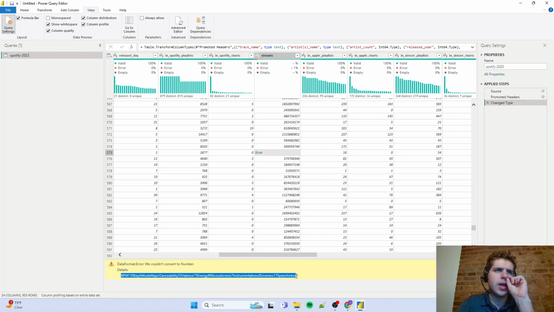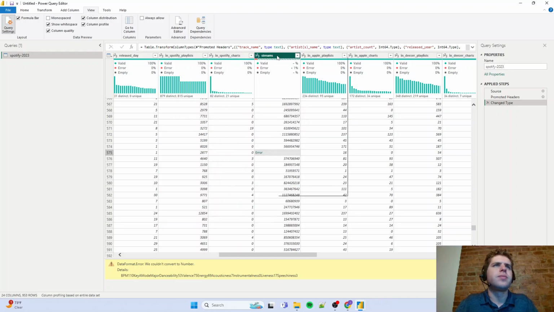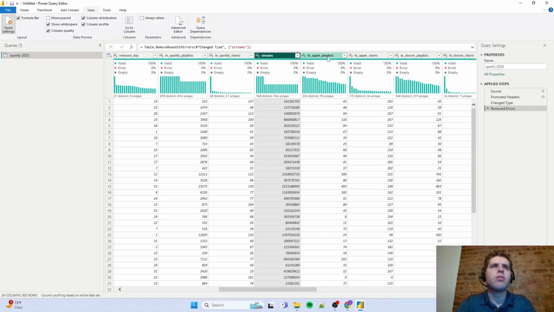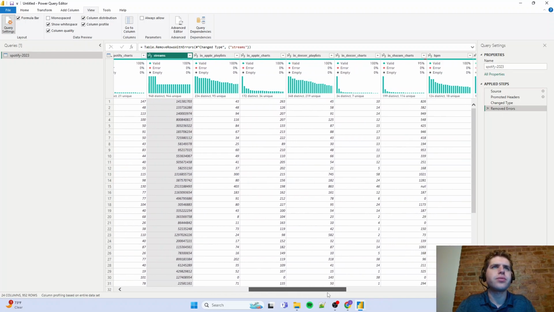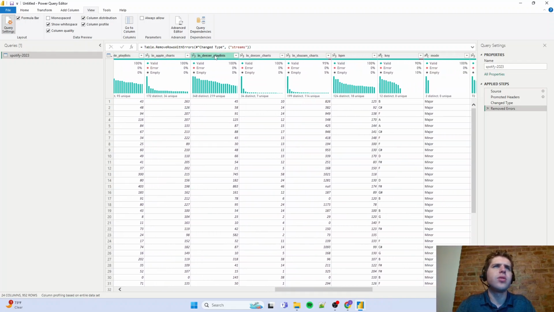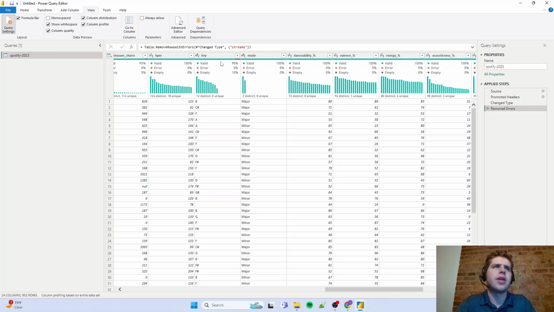Because it's only one row, I'm going to remove it. You might not want to handle it that way, but like that, we're going to skip through all of this stuff for now. We'll do more exploration on that later.